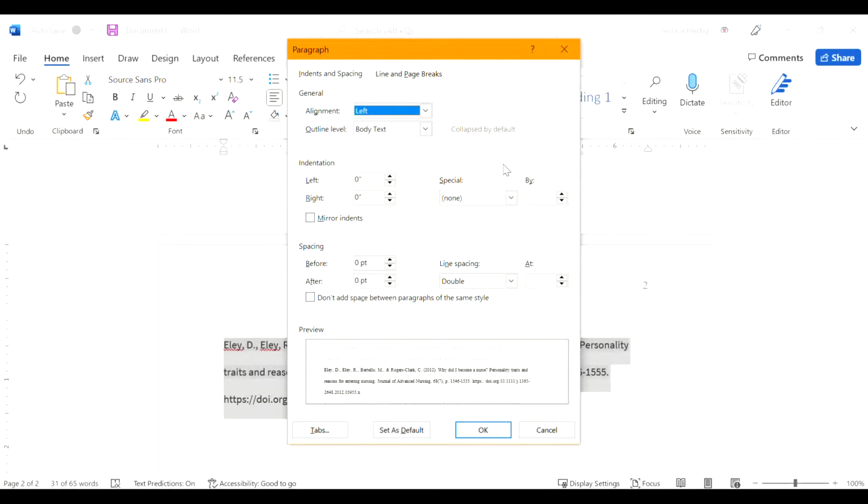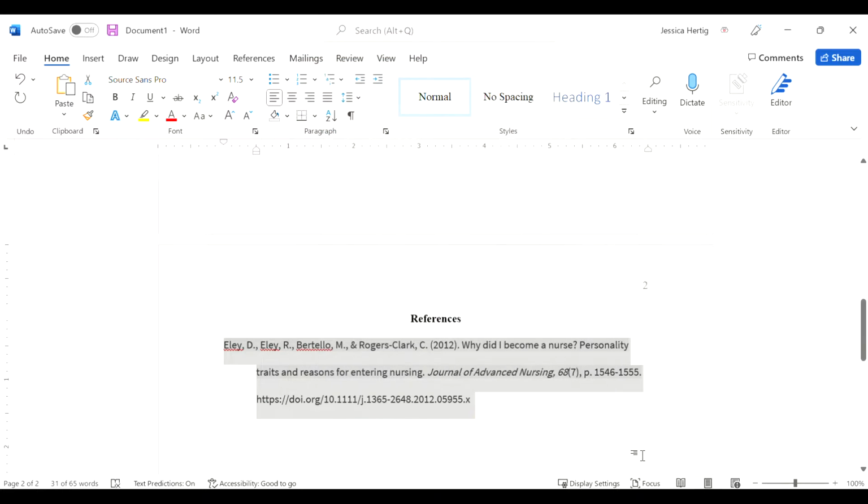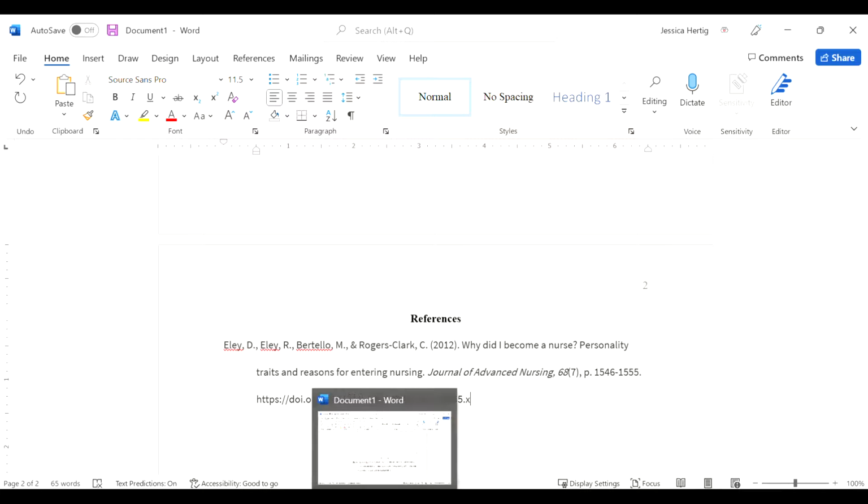Now a hanging indent is a special indent. So you click over here and click hanging, click OK, and it has created that indent for you. So no worrying about tabbing. Is everything lined up the way it needs to? It does it right for you. Okay, so that is one reference done. Whew, right? Okay, we did good there.